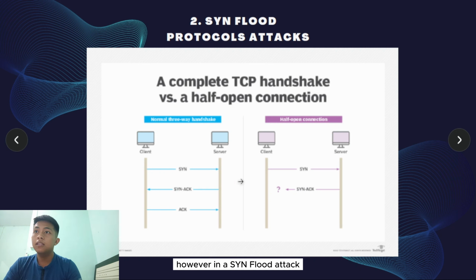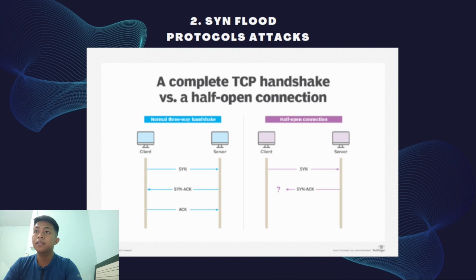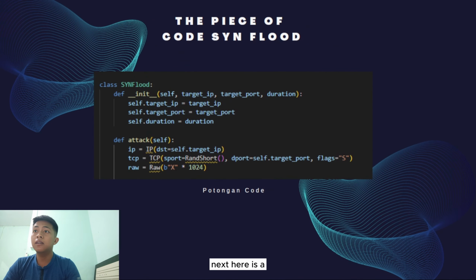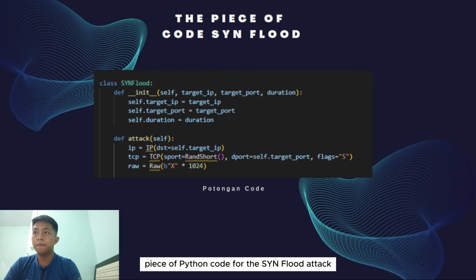However, in a SYN Flood attack, the attacker sends a large number of SYN packets to the server and immediately resets or terminates the connection forcibly without completing the handshake process. This is done repeatedly without ever establishing a connection, continuously flooding the server with SYN packets. Next, here is a piece of Python code for the SYN Flood attack.